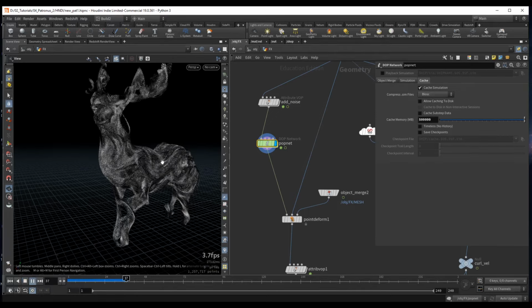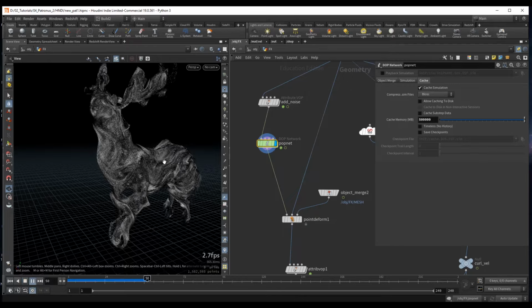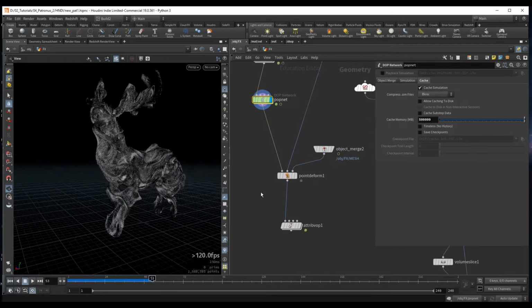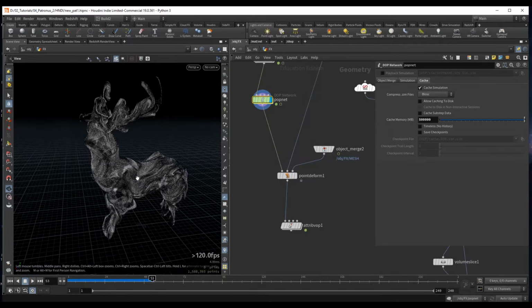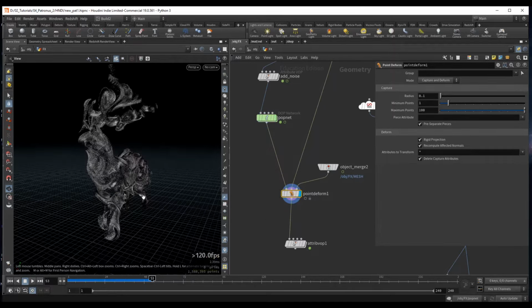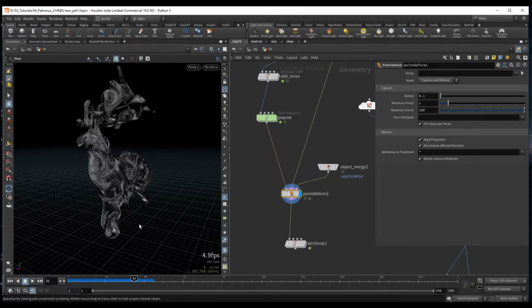So you can see now that the points are allowed to expand further outside of the geometry, right? So this would be the simulation. The XYZ dist method wouldn't work in this case. So this is where a point deform option would be better. So if I preview this, we can see that this kind of works pretty nicely actually.